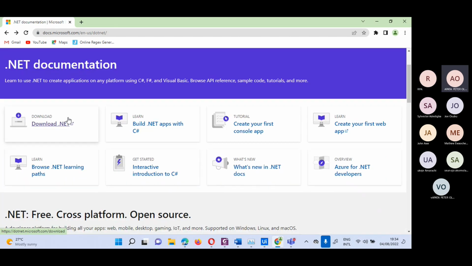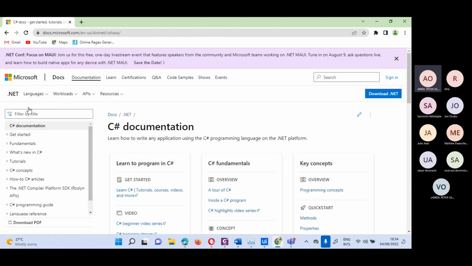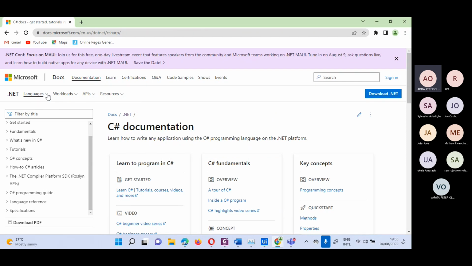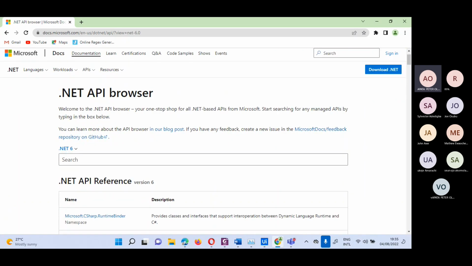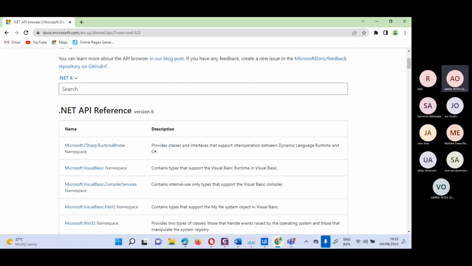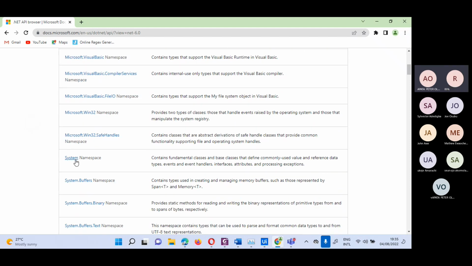Let me go back. You have C sharp, Visual Basic, the .NET API browser. .NET is good. Let me keep system namespace.